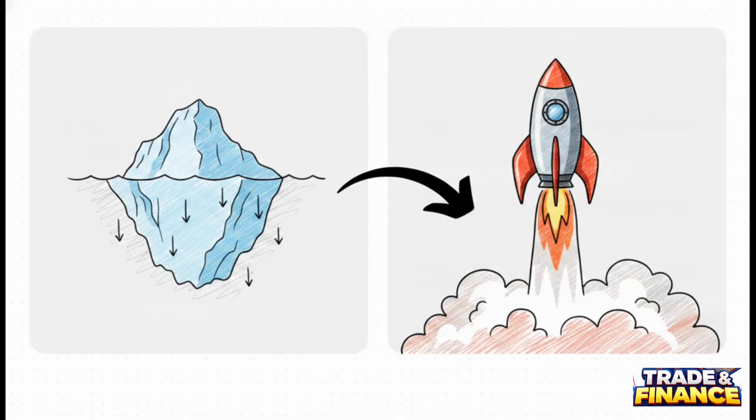You see, before that massive displacement even occurs, institutions are quietly doing the work. First, they use passive accumulation. They deploy hidden iceberg orders to absorb all that retail selling pressure without budging the price, keeping a high absorption ratio to completely hide their intent. But once that accumulation is wrapped up and their passive limits are exhausted, they instantly flip the switch to active execution. They just unleash aggressive market orders that forcefully displace the price, and boom, that's the explosive momentum you suddenly see printing on your chart.